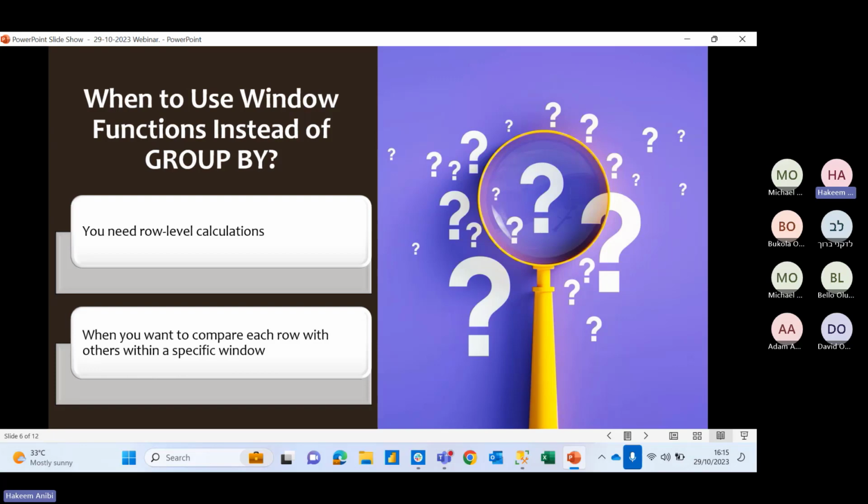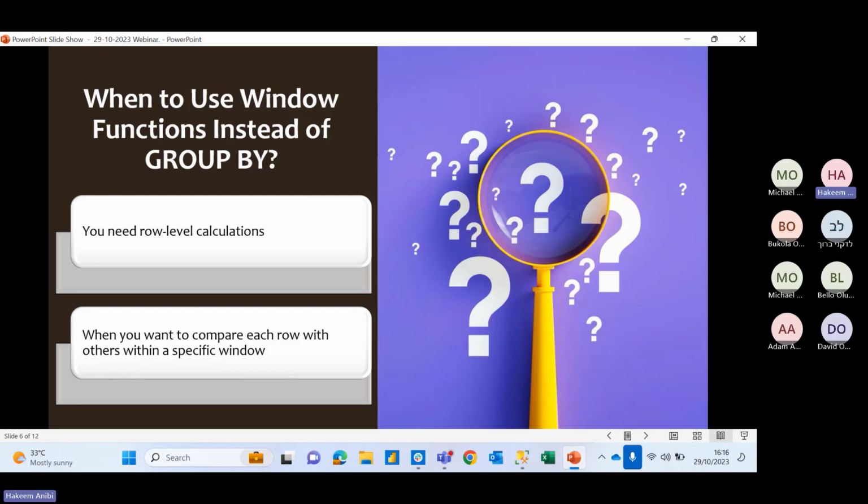We also use window functions instead of group by when we want to compare each row in a specific window. As I said earlier, a window is like a particular set of rows, like a partitioned set of rows. Okay, in this particular table, we are going to partition it by the states in Nigeria.